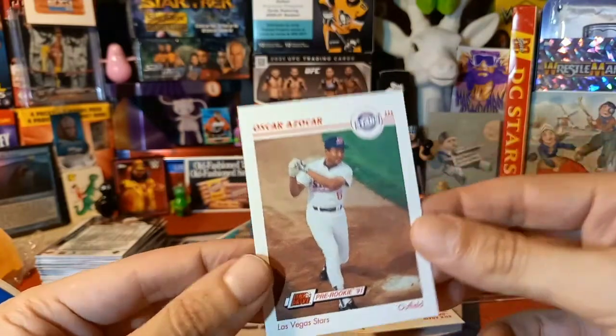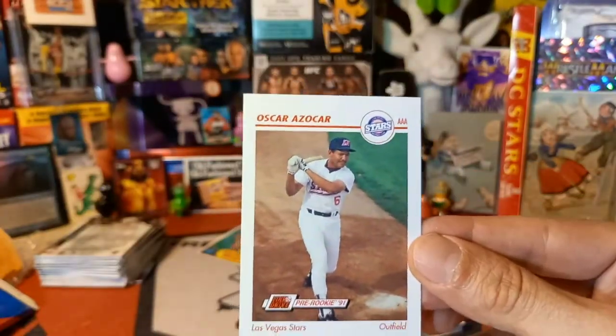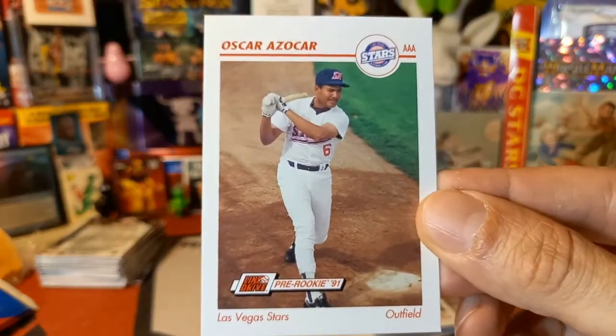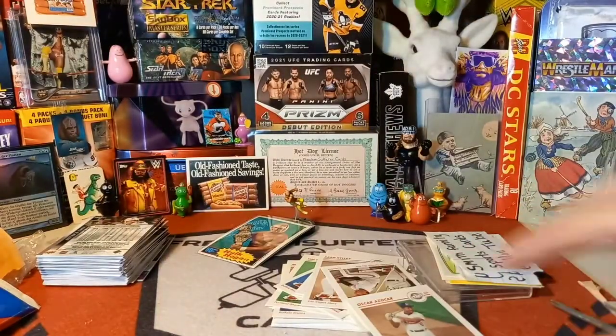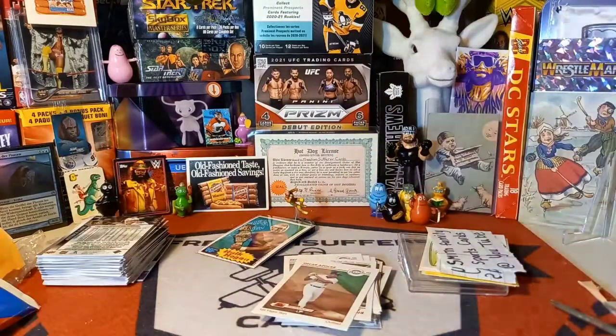Oscar Ozakar. It's like Oscar? No, not Oscar. Ozakar. Oh, Oscar Ozakar. Las Vegas Stars, pre-rookie madness. Yeah. Thank you so much for this extremely original rack filled with goodies and variety.